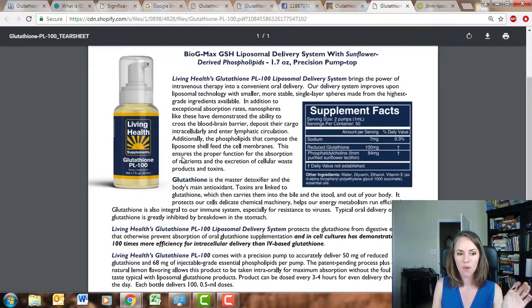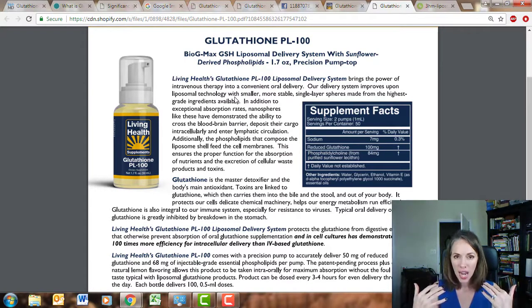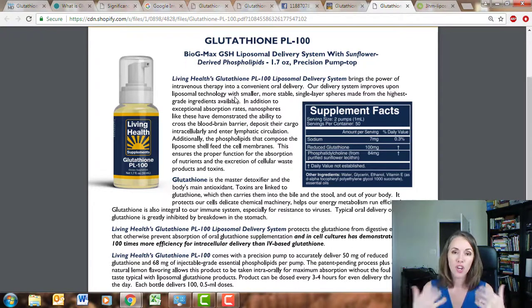So it comes in a little pump, right? You guys have seen this, some of you. The pump is very easy. One good dose is 4 pumps. You take it about 10 to 15 minutes before you eat. Ideally, do it first thing upon awakening, and maybe even before bed or sometime mid-afternoon, half hour before dinner. If you were doing a heavy dose, you'd do 4 pumps twice a day. It goes right into the mouth, and you want to spread it around and have it hang out there so that it gets exposed to all the cells and membranes of your cheek and tongue area. You want to have it sit in the mouth for about 30 to 60 seconds, and then you can go ahead and swallow it.